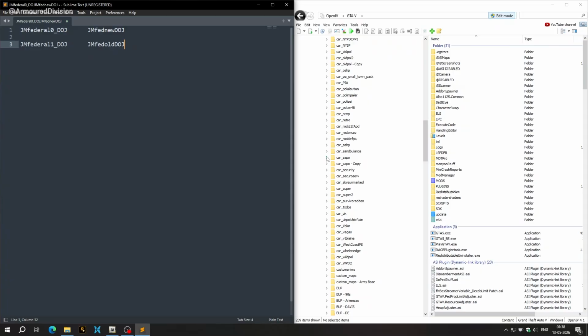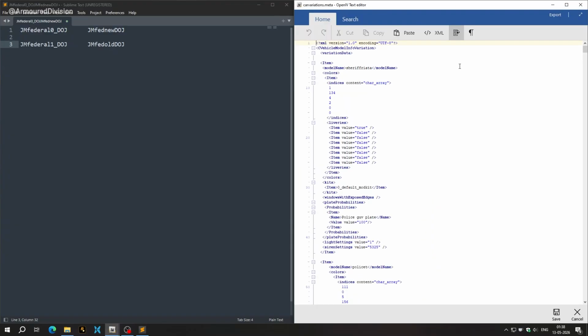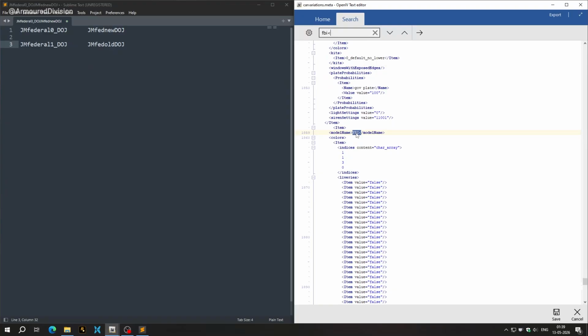In my case, it's in the San Andreas Policing Overhaul. Go to that DLC pack, go to dlc.rpf, go to common, right click and edit the car variations.meta file. That's in that San Andreas Policing Overhaul DLC pack. So now I'm gonna look for FBI. I got some additional vehicles installed in it, but this is the base game FBI vehicle, FBI.